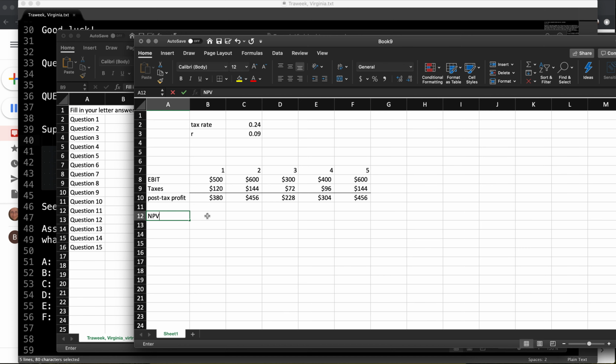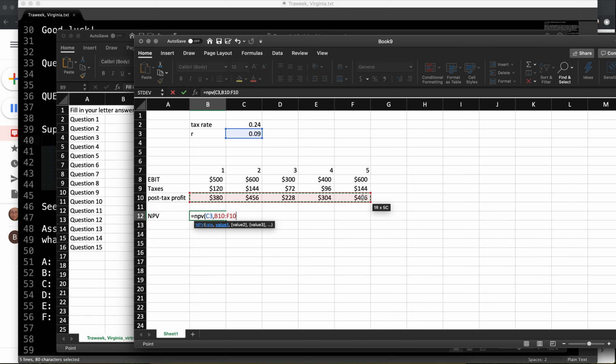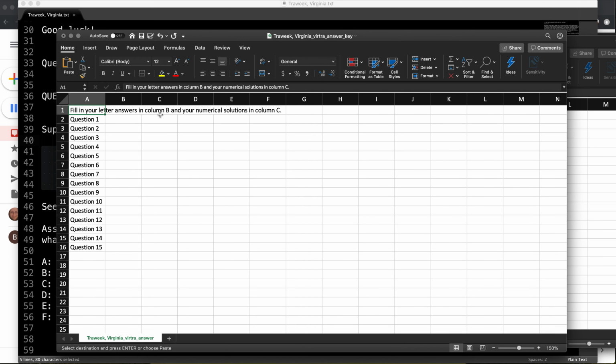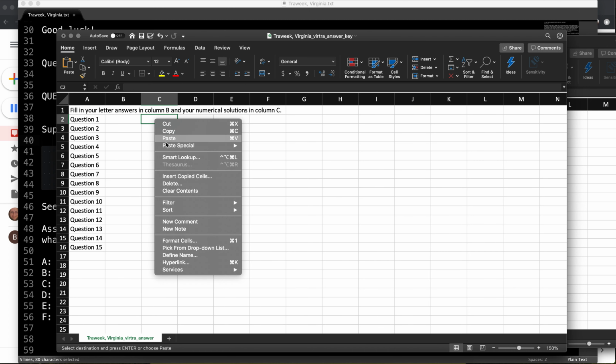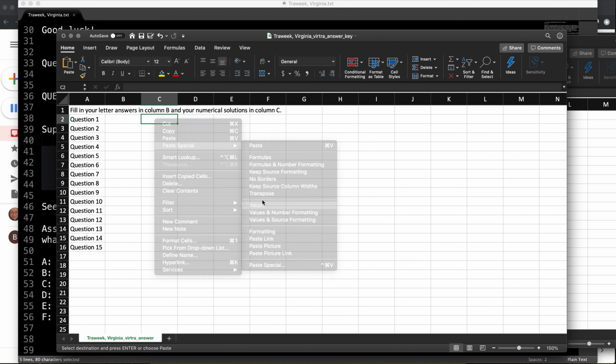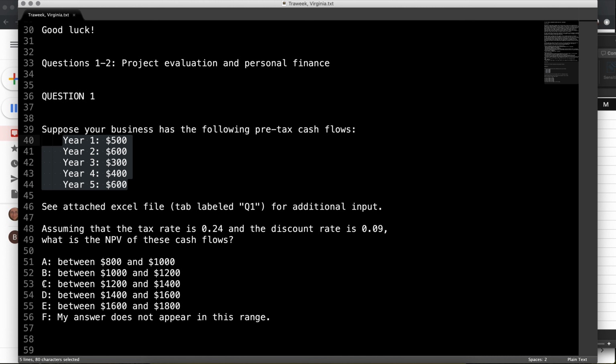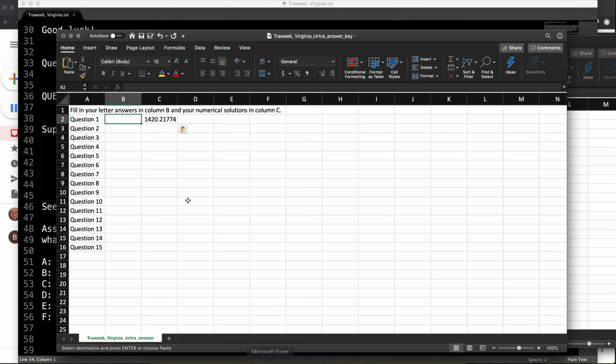And lastly, we can calculate the NPV. Equals NPV, our rate's 9%. Here are all of our cash flows. Boom, we got 1422. So I'm just going to copy this, and I'm going to paste special values. 1420 is answer D. So I'm going to put a D right here.